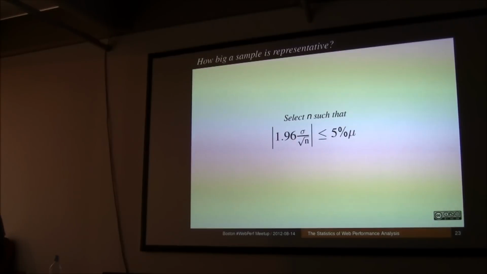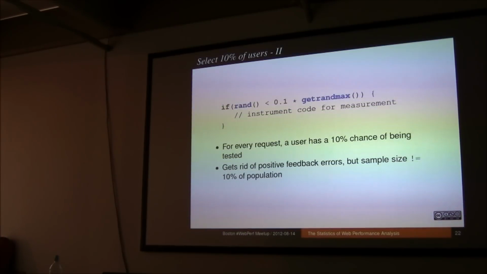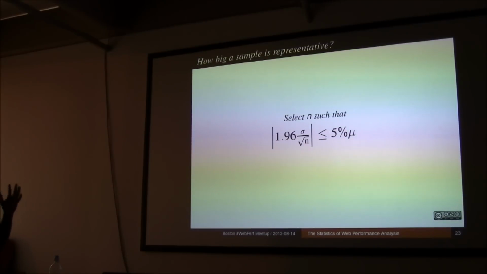So, how big a sample do we need? We've said 10% here, but 10% for Wayfair may not be 10% for someone else, right? It all depends on how many page hits and how many users you have on the board. So what we typically say is you select n, which is your total sample size, such that 1.96 times sigma, which is your standard deviation, divided by the root of the sample size should be less than 5% of your mean, right? This formula is based on the 95% confidence interval value for a normal distribution. So it basically says I'm 95% confident that this sample is representative of my population. And you want n to be that.